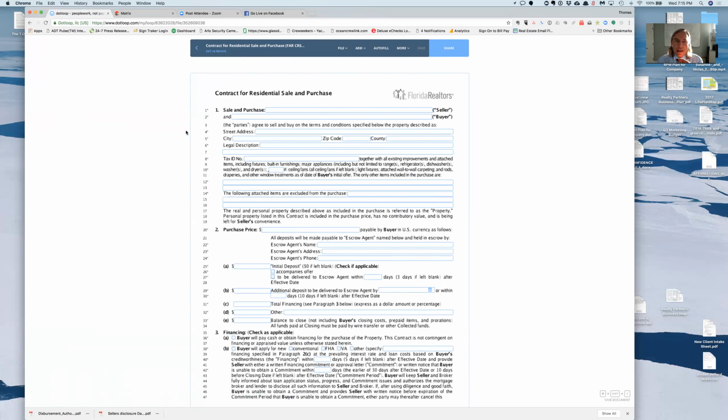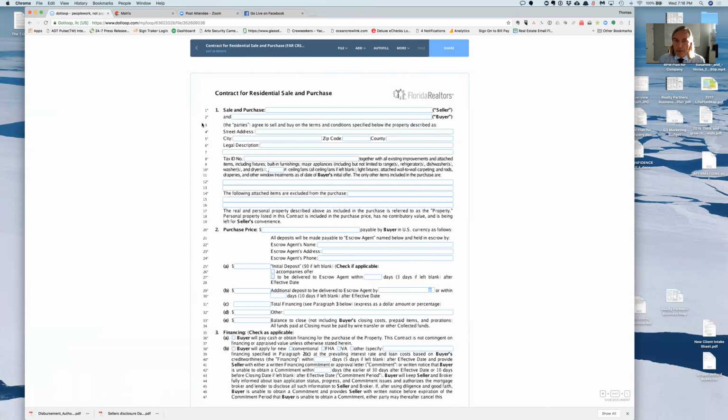Now, the contract, again, is between the buyer and the seller. Generally, the buyer makes an offer and the seller accepts it, or the seller counters back and then the buyer accepts it, or the buyer may counter back again and then the seller accepts it. But it's usually the buyer that will initiate the offer.